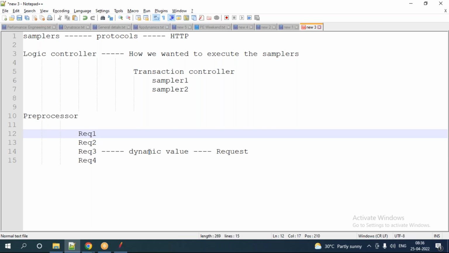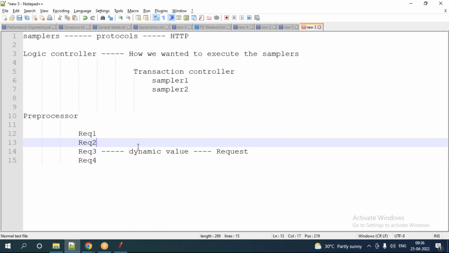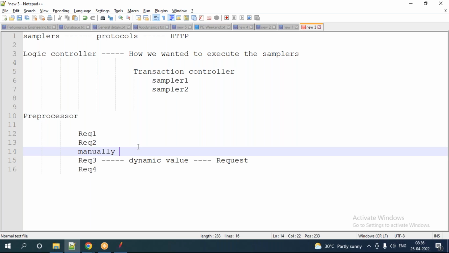But this dynamic value is nowhere available in the script except this place. It is the first place it is available, but since it exists nowhere else, you have to manually prepare the dynamic value.